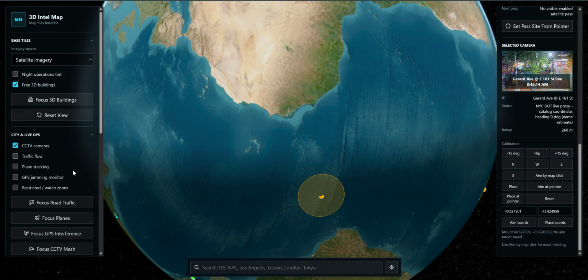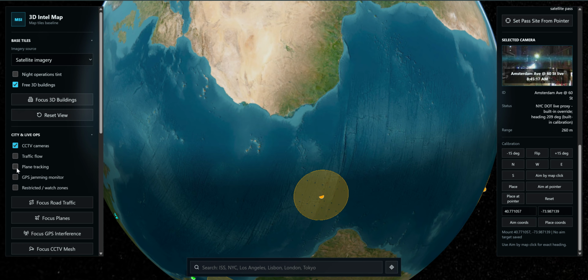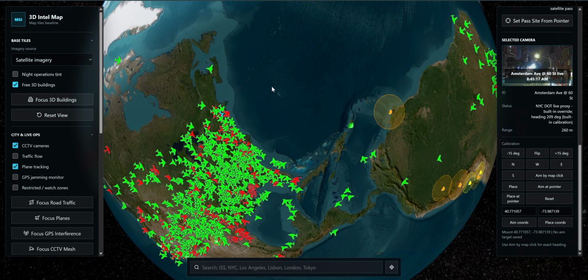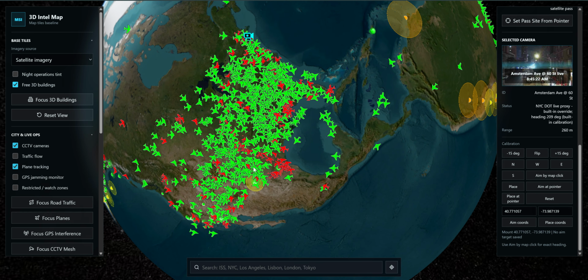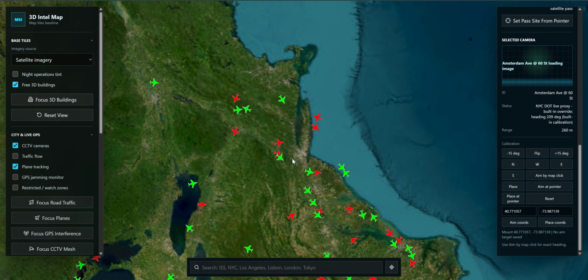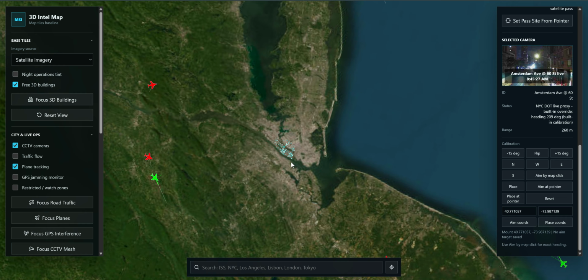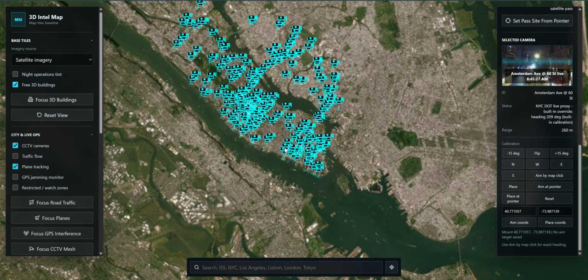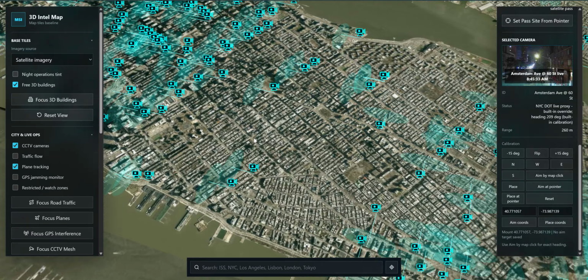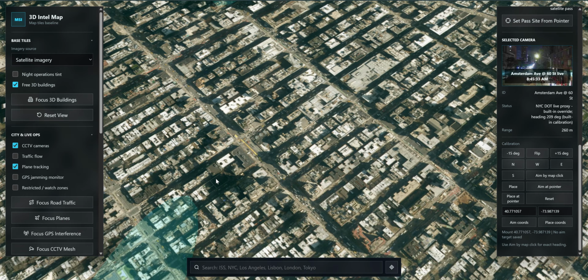Now, for example, I can also enable plane tracking, which will allow me to track planes. There's a lot of planes here and there. Also, this does have 3D buildings. So that means if I zoom close enough, it will load in 3D buildings.